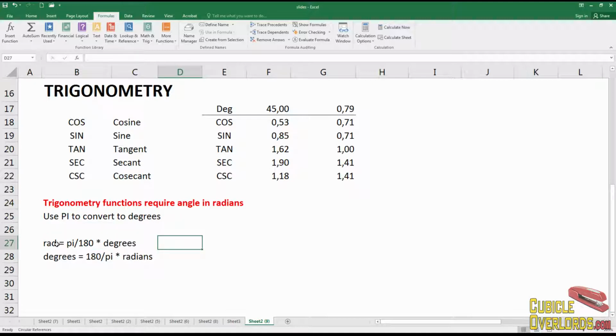The formula is really simple. You simply take degrees, multiply them by pi, divide by 180. If you have radians and you want degrees, you simply multiply by 180, divided by pi. Now, what am I talking about when I say pi? I'm talking about that number 3.14156, I think it is, and it's that mathematical constant that everyone uses every 5 minutes if they work trigonometry.